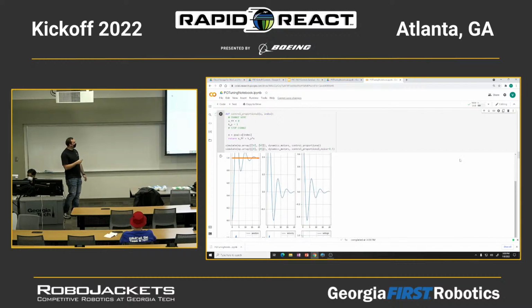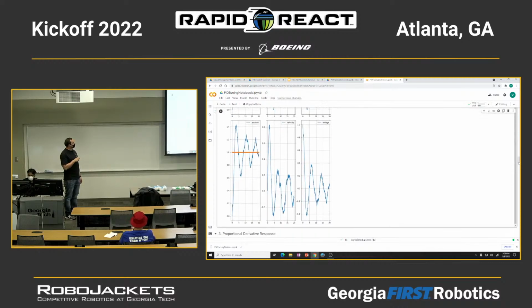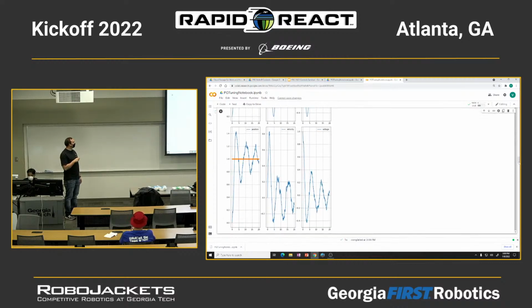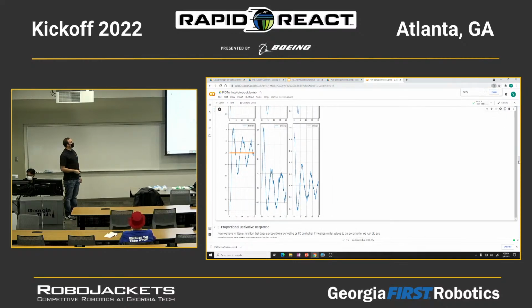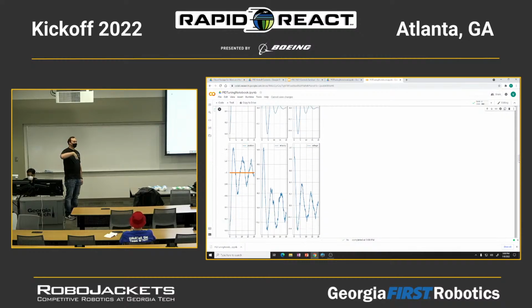What you're seeing here are the same plots that we saw before. Google Colab really does not like plots that are bigger. So you have both no noise at the top and then noise at the bottom. And as you can see here, now we're oscillating around our set point. I want to stabilize at a position of 1, but using my current P controller, what I get is some behavior like this. I go past 1, I go below 1. I go past 1, I go below 1. And as you can see, the oscillation is decreasing over time. So if I let this run for infinity, it would actually stabilize.